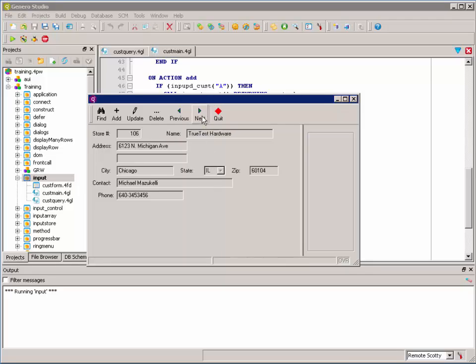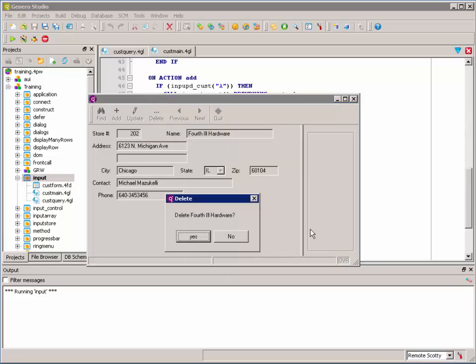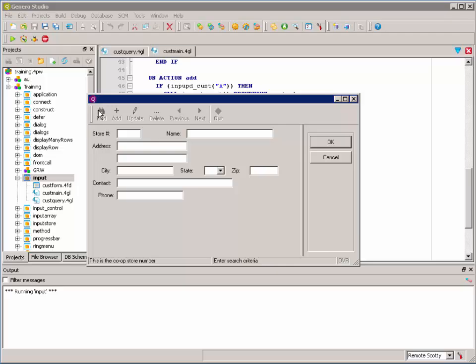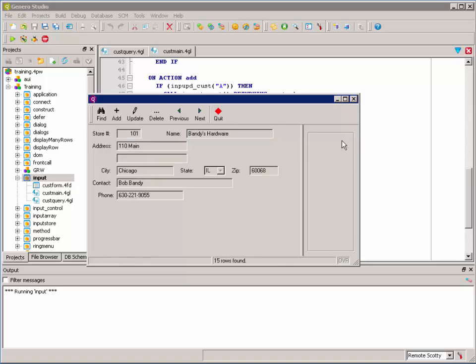So let's keep going and take a look and see if we can find one that we can delete. Now this one made it through the check, and so we're presented with an option if we want to go ahead and delete the row. If we don't, we choose no. If we do, then we go ahead and call a function that's actually doing the SQL delete, and we give the user the information that the row was deleted. Now if we go to try to find that row again, we'll see that that row no longer exists.